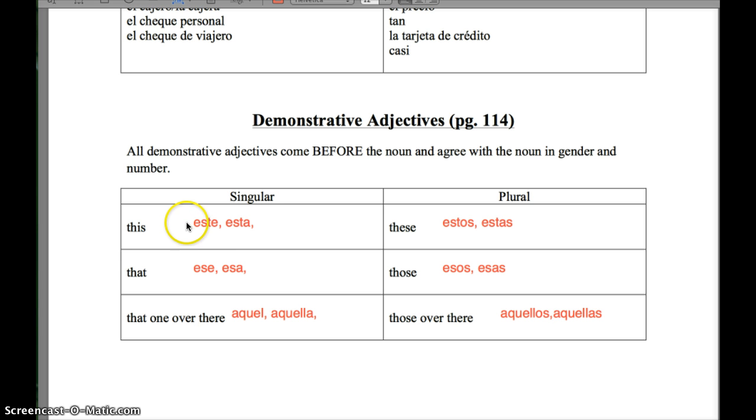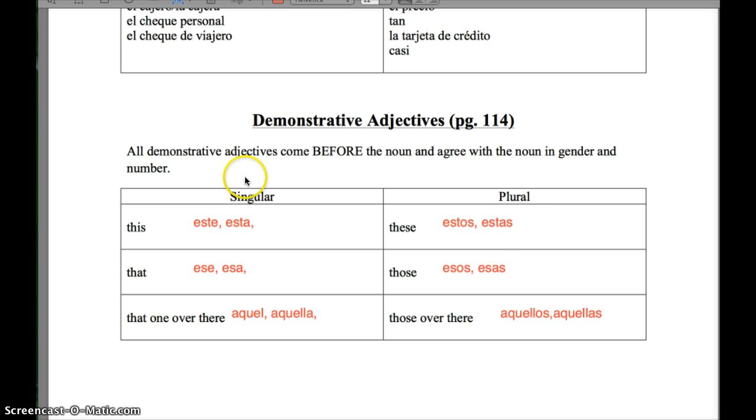Okay, something that might confuse y'all. This looks like the verb estar, right? It has nothing to do with the verb estar. If you remember, I've complained to y'all before and said if you don't put an accent on the verb estar, it will be counted wrong because it changes the meaning of the word. Está, estás, estamos, están, and estoy means I am, you are, and whatever, right? But if I don't put the accent, it just means this or those. That's it. Completely changes the meaning of it. It has nothing to do with to be. So keep that in mind.